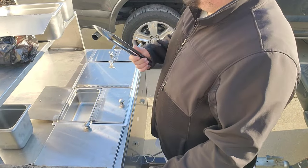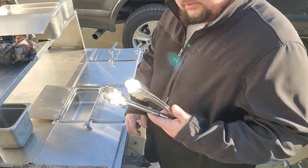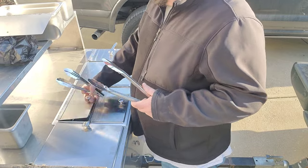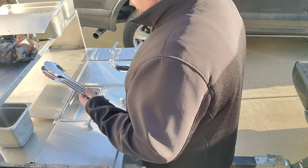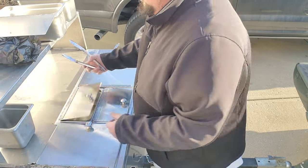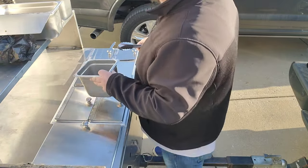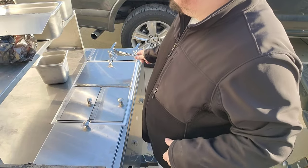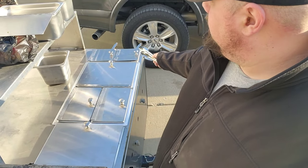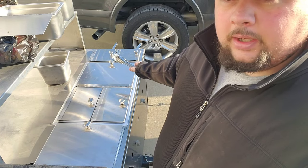But I also want to find a way to store the tongs without having to flip a lid. Essentially what I brought this for, I can just keep the tongs in there. But I like the idea of having these two down here because it's for chili and cheese. So I got hot dogs, chili and cheese, and buns in the steamer.